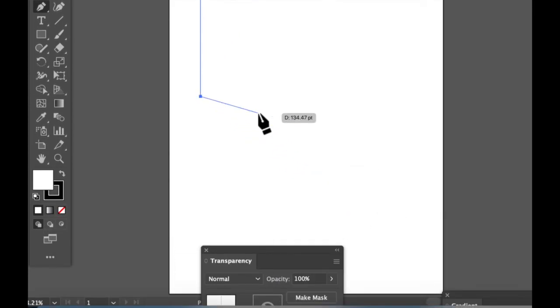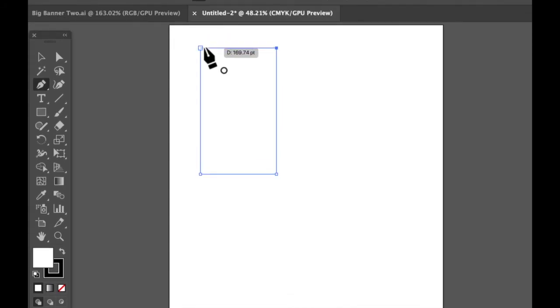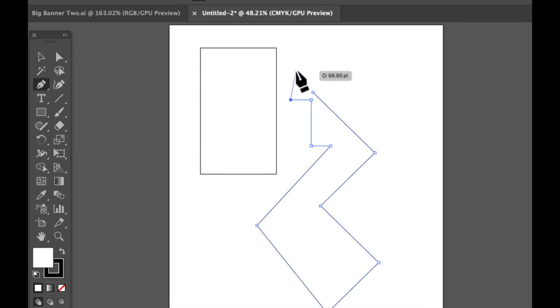Smart Guides, which is Command U. It will lock in. You'll kind of feel it snap too, and you can see those pink lines popping up on my screen right now, and it kind of assists you in that. If you want to get to a 45-degree angle, holding Shift will also help you get to that. So if I want to draw a 45-degree angle zigzag, that's what the Shift key does. It's a constraining tool. Okay, so the Shift key keeps everything in a straight line.